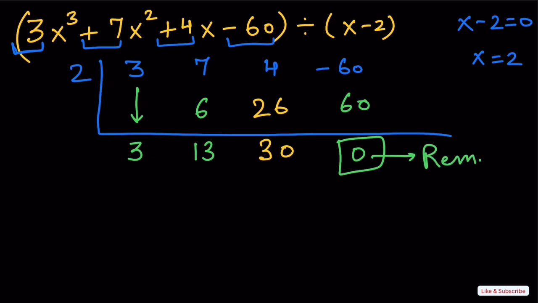So what is going to be the quotient here? To figure out the quotient, we are dividing the highest power of x, which is x cubed, by the highest power of x in the divisor, which is 1. Now the quotient should have the highest term as x squared.